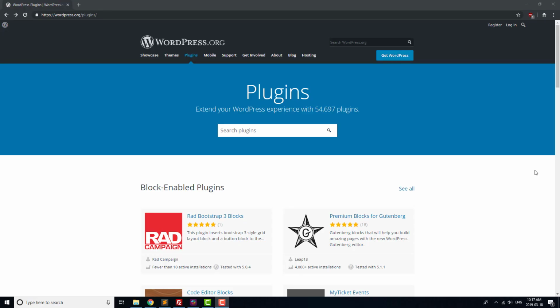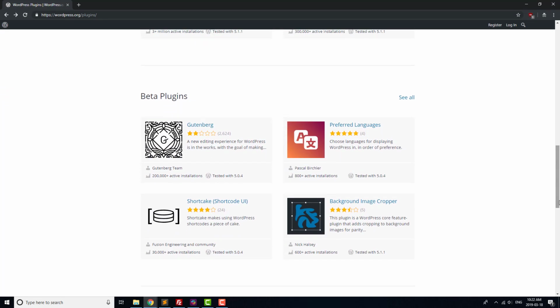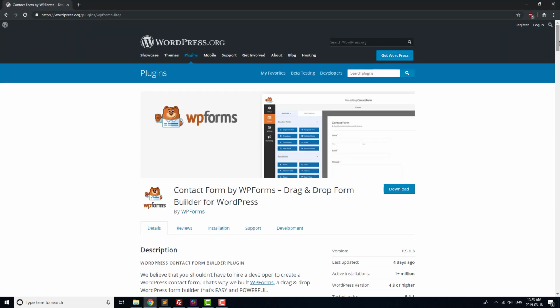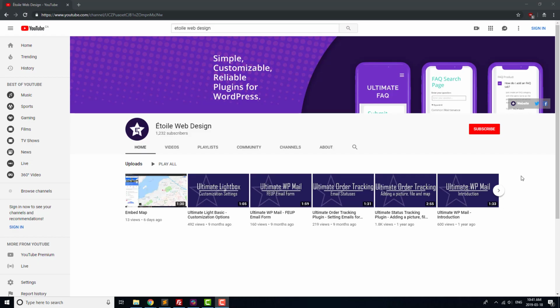Plugins are tools, many of which are available for free, that add functionality to websites beyond just posting, updating, and removing content. They come in all different shapes and sizes, from small things like adding a contact form to your website, all the way up to adding an e-commerce store to your site. We've got an entire tutorial series on when a plugin is the right tool for the job, and how to know which plugin to choose, but we'll go over the basics here.